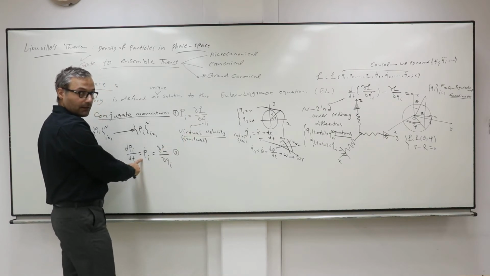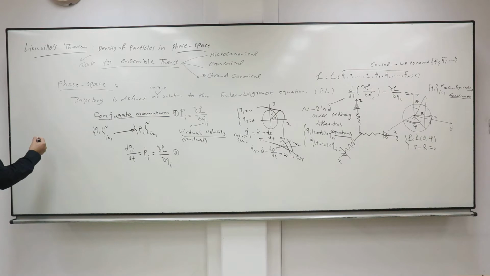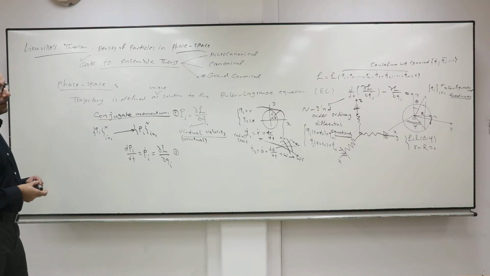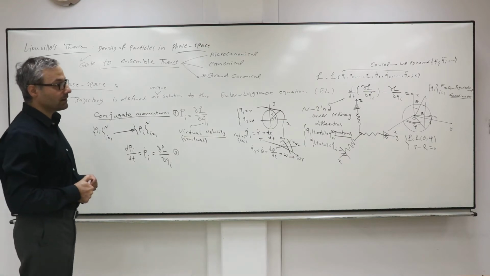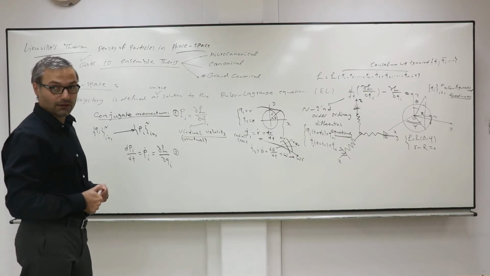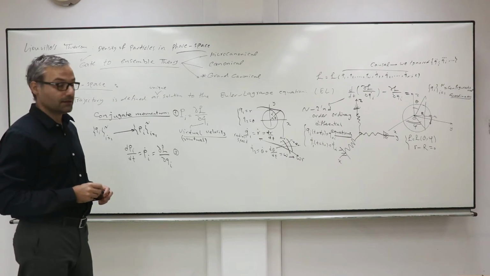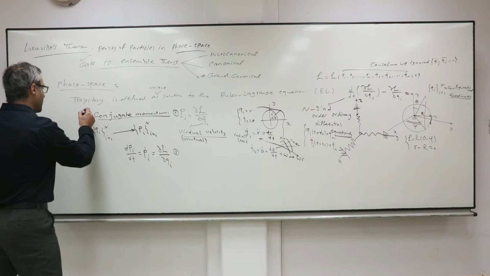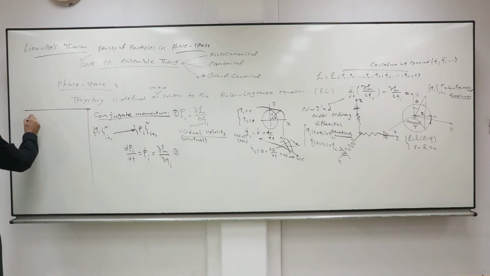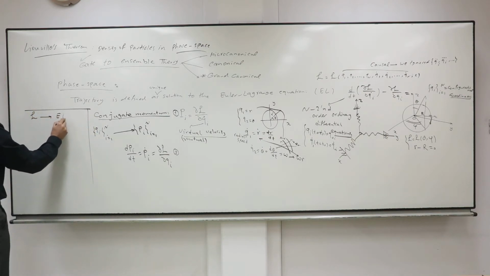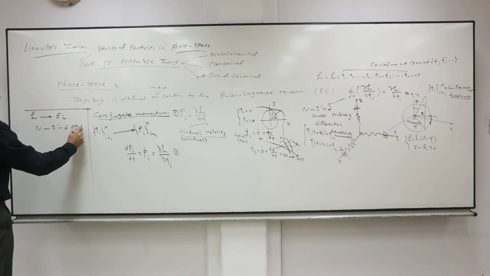So the idea came to mind that you can make another formulation of the Euler-Lagrange equation, the equation of motion, reduced from second order to first order. And that was the idea of Hamilton. Hamilton was thinking about the same. So I summarize here that the Lagrangian leads to the Euler-Lagrange equation, which is a set of second order ordinary differential equations.